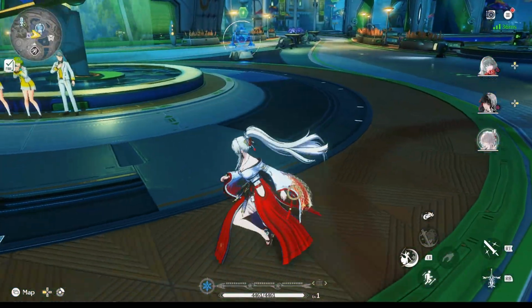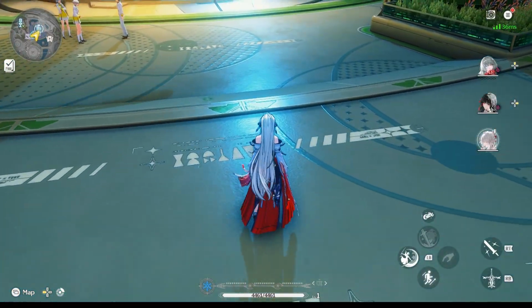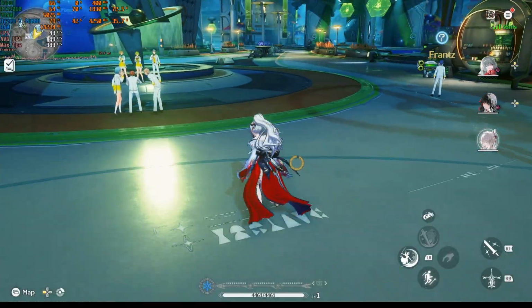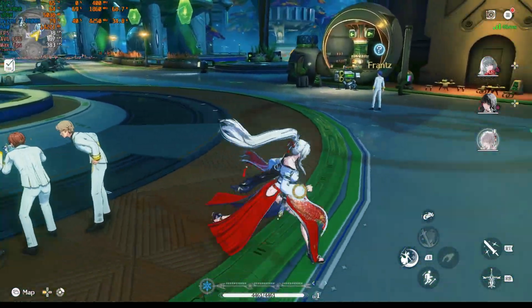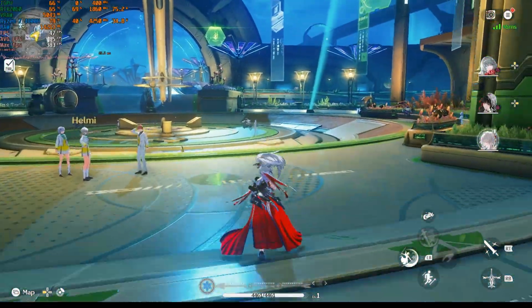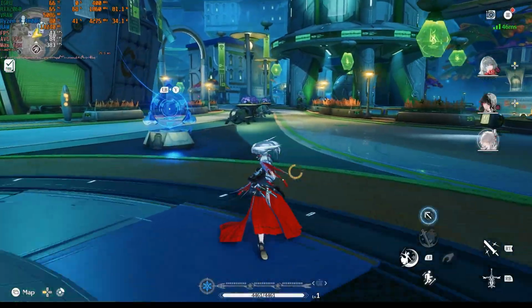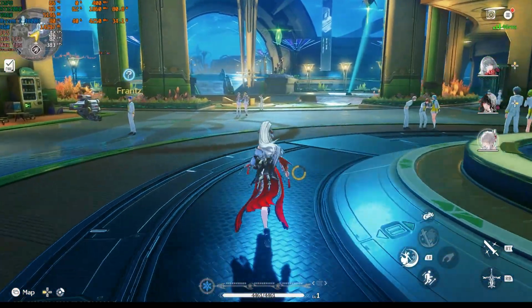Okay, now that we're inside the game, you can see that my game runs a bit choppy. Let me just pull up the FPS counter right here. And yeah, as you can see, the game's running a little bit choppy. It's not stable. It's jumping from 30 to 40 to 50 most of the time. And it's just not really a great experience for playing this game, especially inside the city. I'm going to show you how laggy it can get. Look at this.